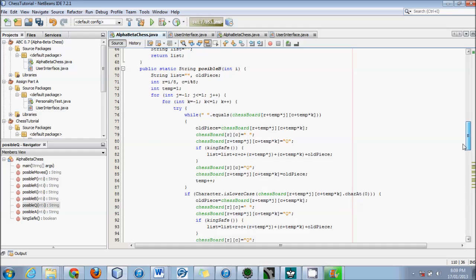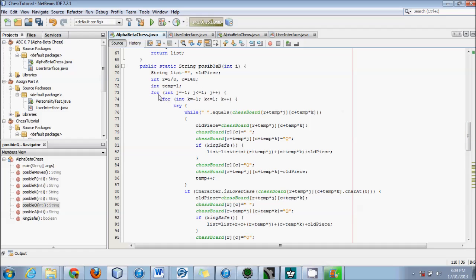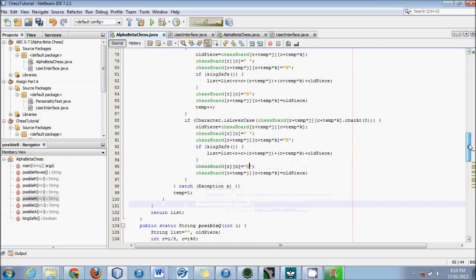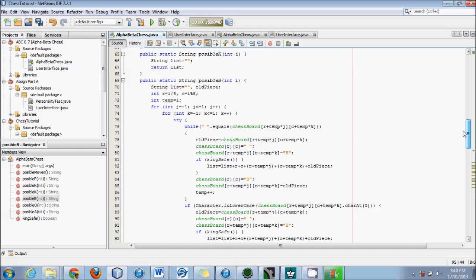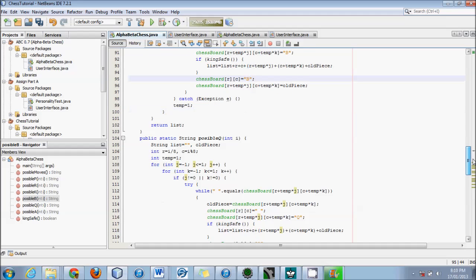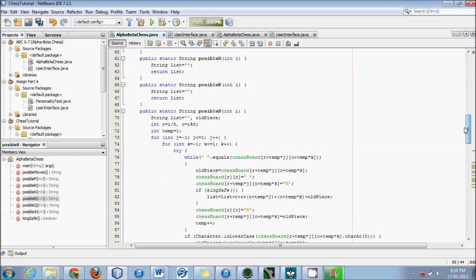Alright, so here's the bishop. We've already, in a sense, got rid of that if statement we just added to the queen. And the other thing that we need to change is, of course, changing these to bishop. And bishop, there should be about, I believe, four cases where the letter B appears. Alright, we fixed all 4 of those. Now, bishop, though, we've just copied the code. Bishop's going to work exactly like a queen. It'll check diagonal and horizontal.